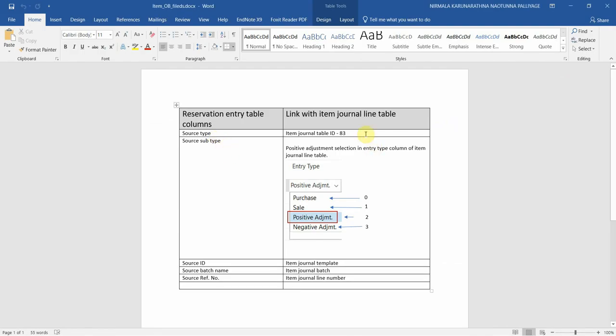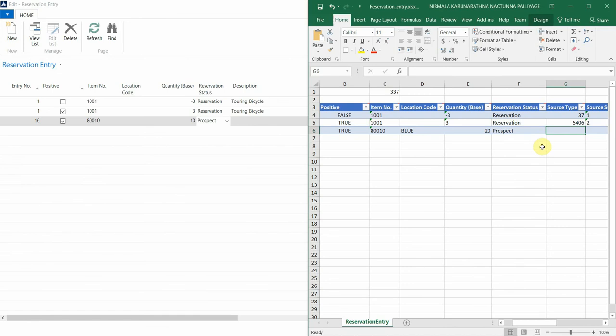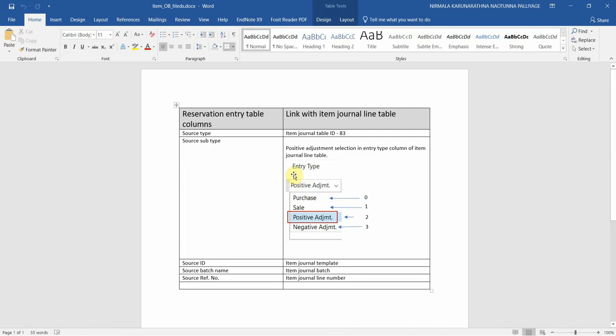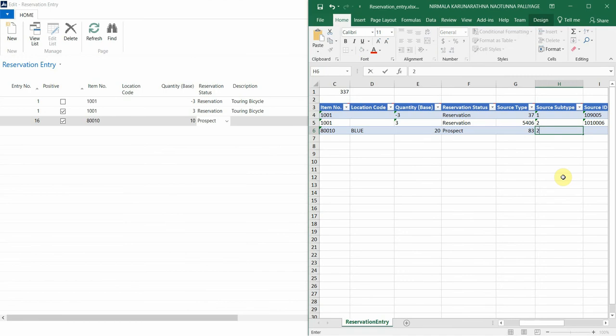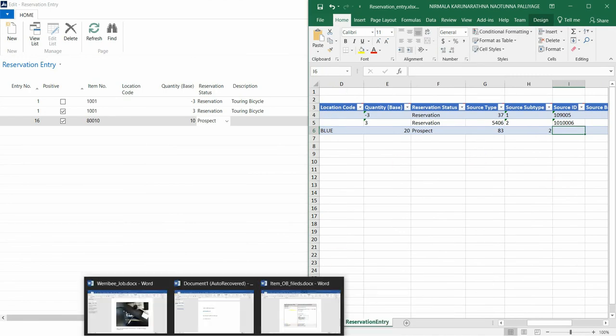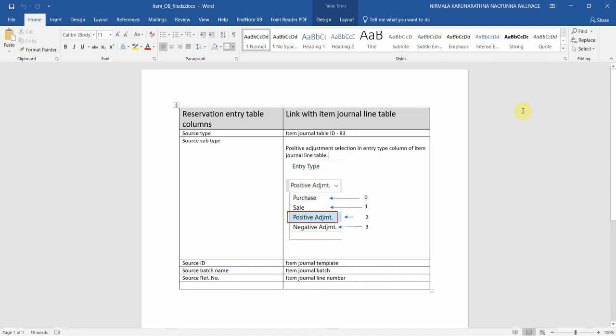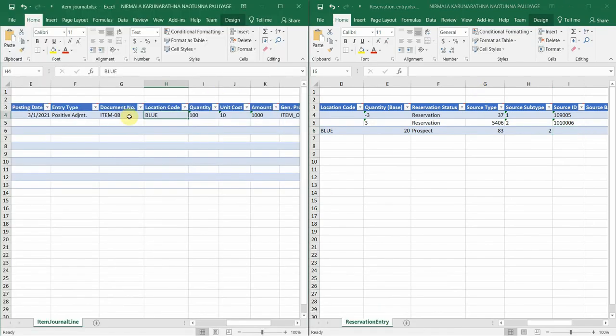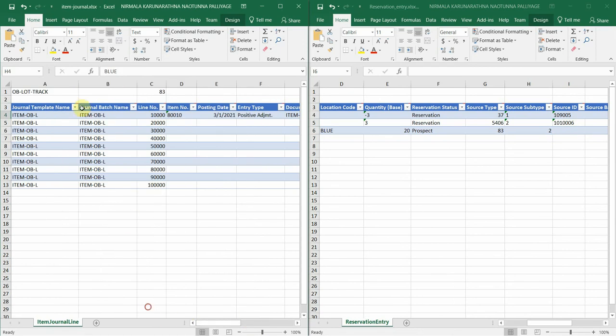The source type is the item journal table ID. It's 83. And for the source subtype, I put 2 as for positive adjustment. And for the source ID, I have to put the item journal template name. And here for item journal template name, you have to put this name.